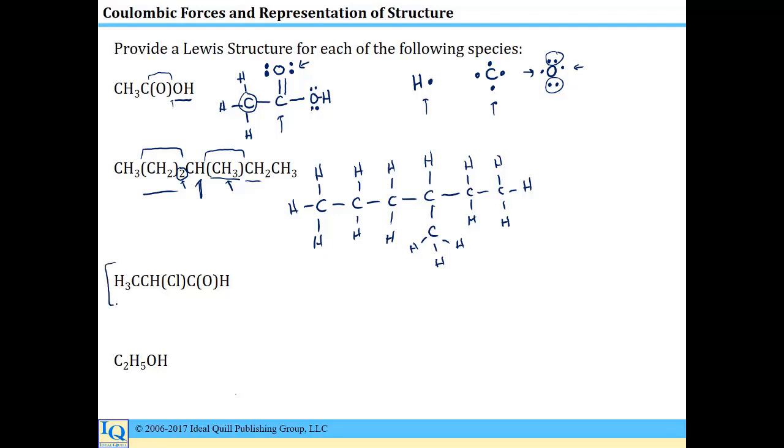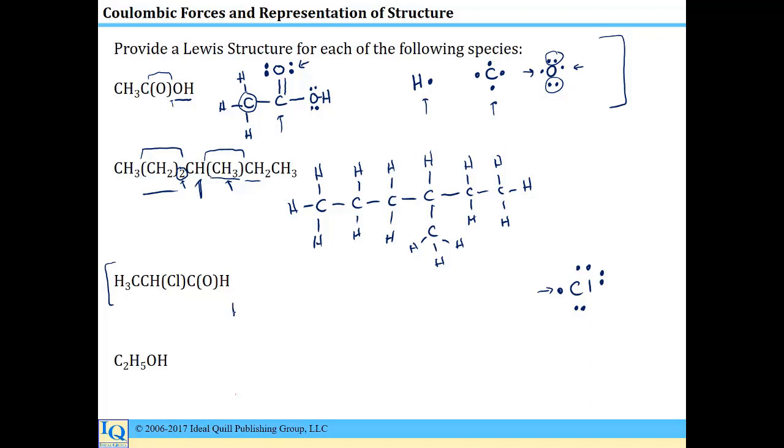Our next problem down here has hydrogen, carbon, chlorine, and oxygen. Now, up at the top of the page here, we've already drawn the Lewis symbols for hydrogen, carbon, and oxygen. If you look at the periodic table and draw the Lewis symbol for chlorine, chlorine's in group 7, so you should have 1 unpaired electron in that Lewis symbol. You will generally, in neutral compounds of chlorine, have 1 bond to chlorine.